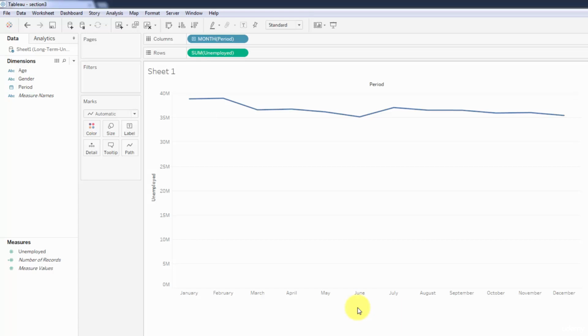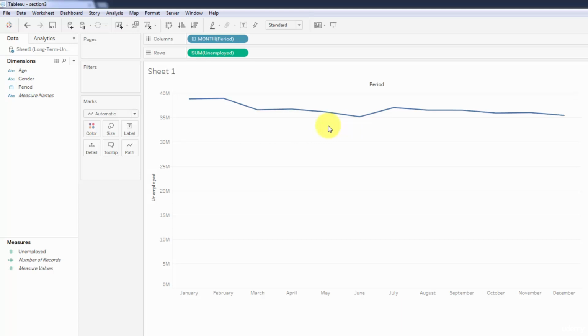Well, what is happening is Tableau is taking all of the data from our data source, which has, for instance, May. For any row that has May in it, it will take it and aggregate it to this value. So it will add them up irrespective of age, gender, and even year. And for us, that doesn't make any sense. What's the point of adding up unemployment for 2005, 2006, 2007, and so on, and coming up with one number? That number has no meaning to us. And so why is that happening?